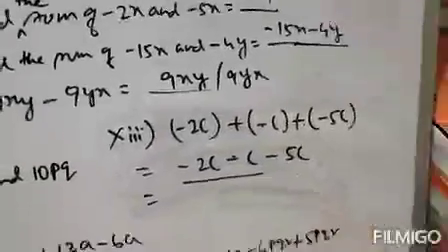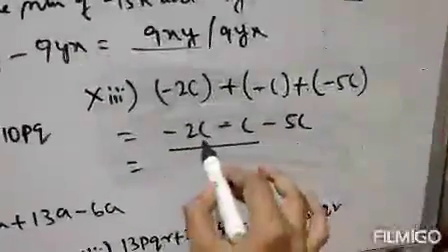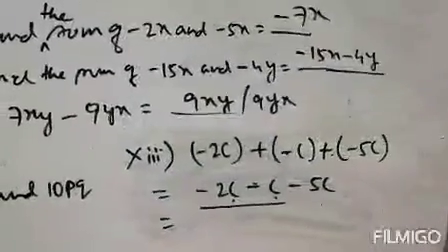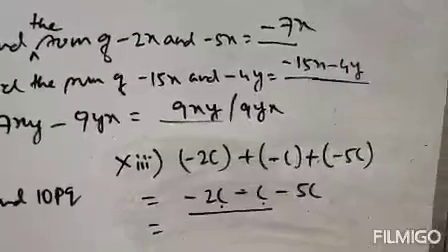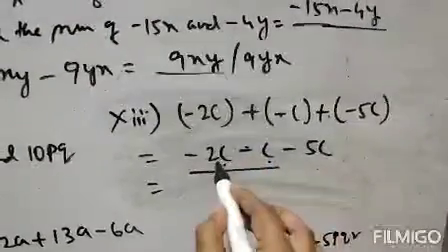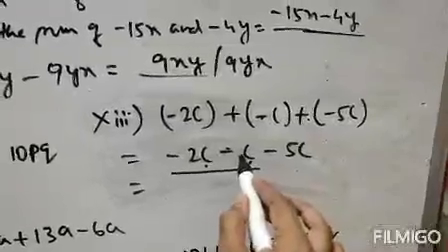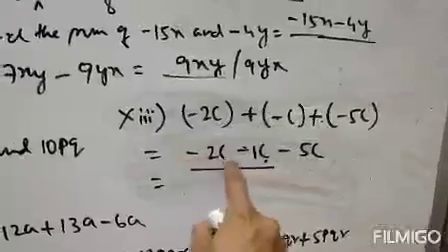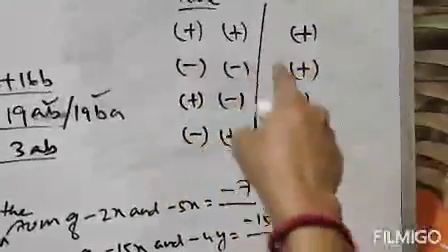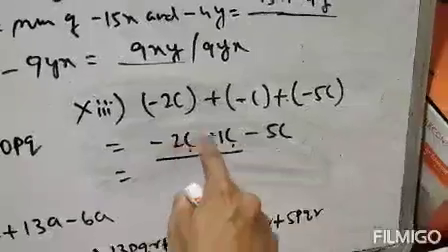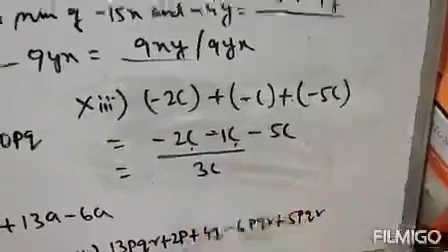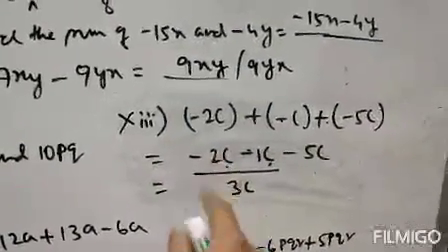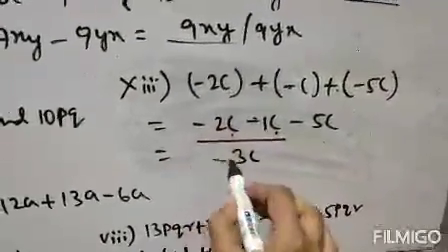Now take two terms first, that is minus 2c and minus c. Now see, here the variable is c and here also c. That means they are like terms, so we can easily operate. Here the coefficient of c is 2. Here the coefficient of c is not given, so consider it as 1. Both are minus, so we add 2 and 1, which gives 3c. Now check the sign before the bigger number. Between 2 and 1, the bigger number is 2, and the sign before it is minus. So we put minus here.